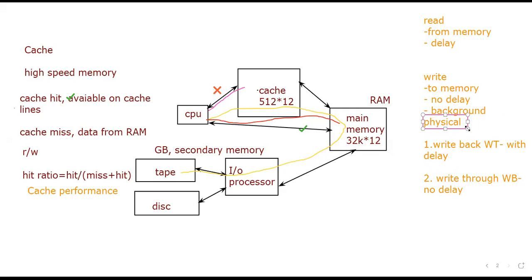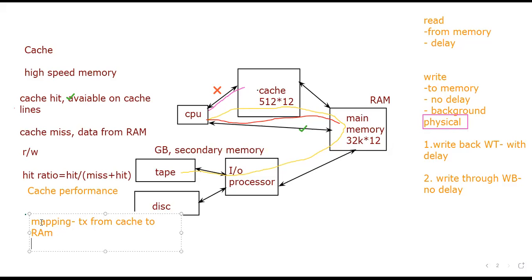Now in a 2 marks question, they may ask you one more question. Let us discuss that, then we'll think about the physical and logical address. In 2 marks, they may ask you what the mapping process is. Mapping is nothing but cache to main memory, whenever data needs to be transferred from cache to main memory or RAM.